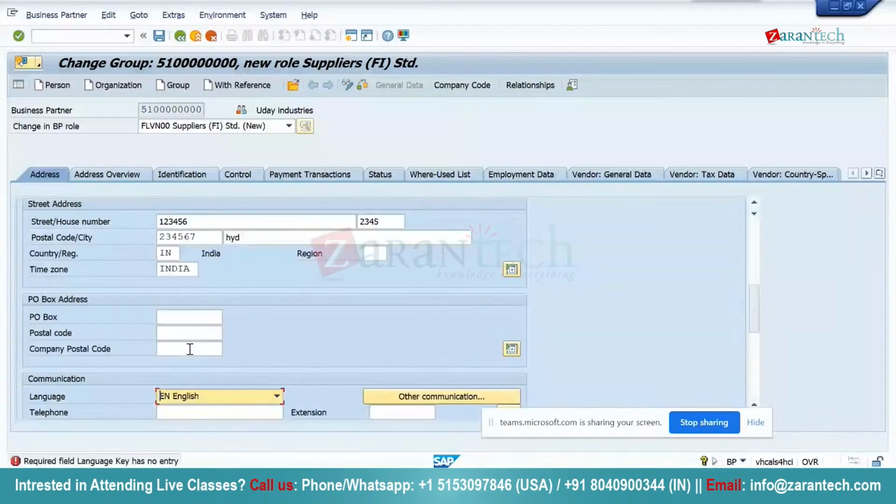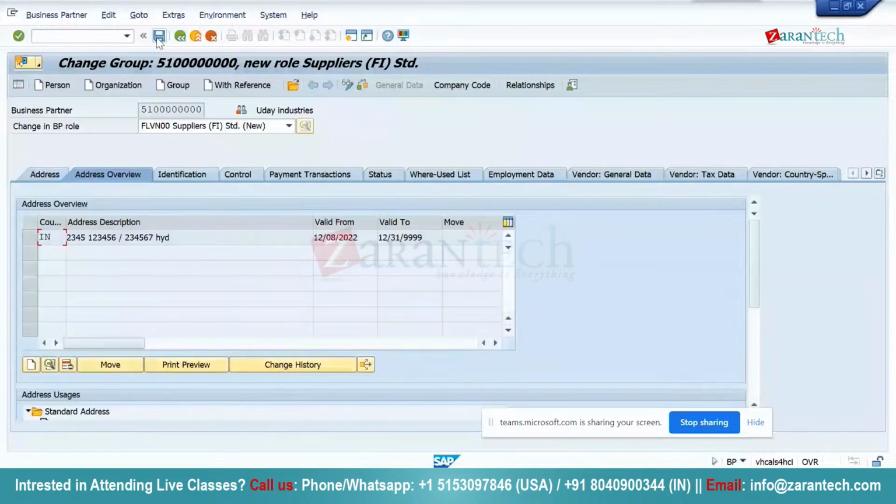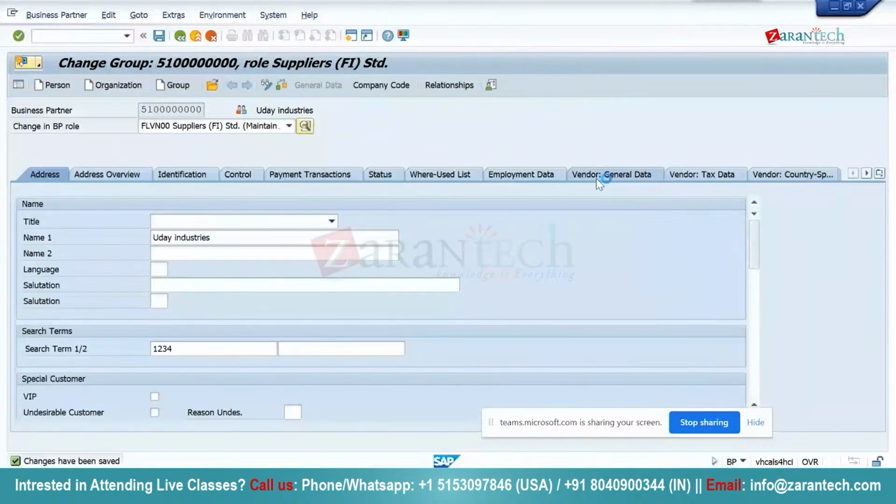Language key has no entry, probably a couple came up. So let me delete one, and now it allows. Search term is mandatory. Let me give a search term. Now you see this business partner and vendor has been created.